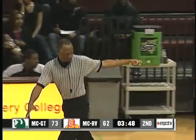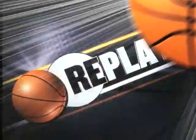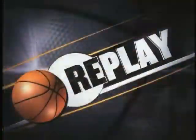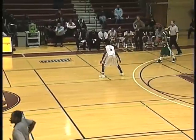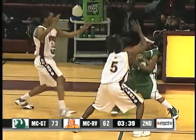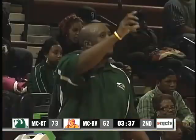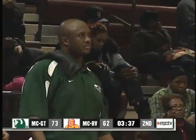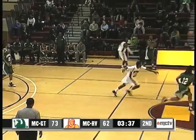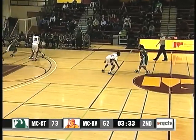I think Xavier Joyner is sending a message to his team that he wants them to remain aggressive defensively, and by what he did was start a half-court trap. And by calling for a trapping defense, that automatically turns up your defensive intensity, caused Antoine Brown to go a little bit faster than he wanted to go, traveled. Germantown ball. That was the first turnover of the game for Antoine Brown. He's played very well in the backcourt for Rockville, no question about it. He's definitely been the most solid Rockville guard in this game.